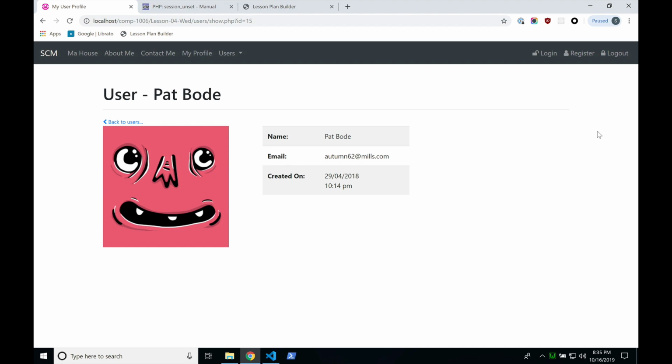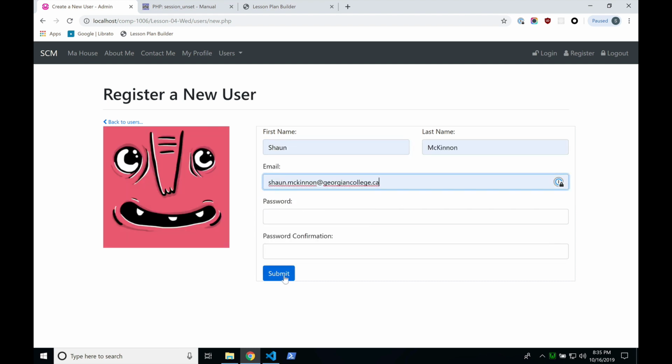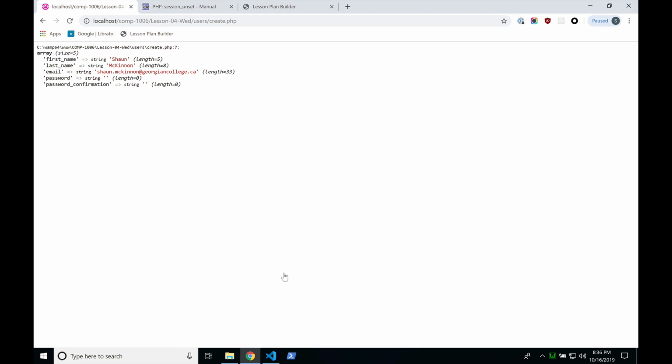So I'm not sure, did we do the form? I don't think we did, did we? If you go to register, click on register. Yeah, do you have this? And then we sent the data to create, right? Actually, well, why am I asking you? We can actually just do it. There we go. Oh, yeah, okay, so cool. We've done things. I don't know why we skipped over show, but we have the form. That's good.